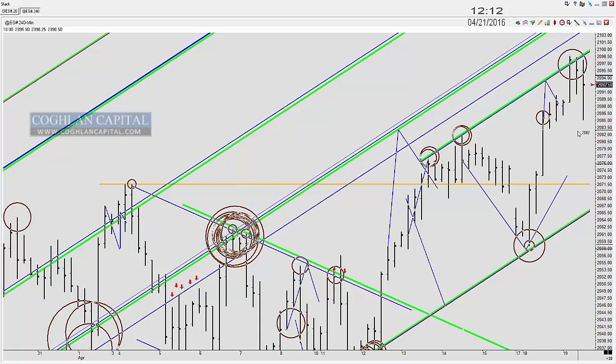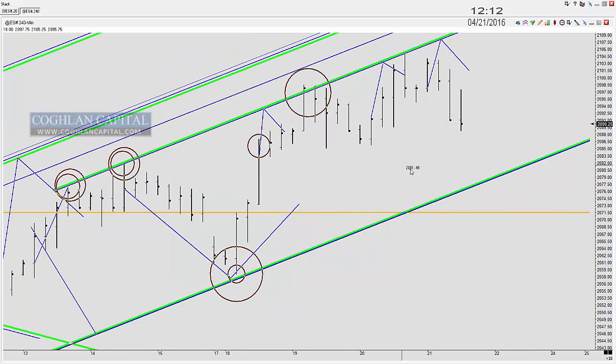So did that work? Well, let's now drag forward to where we are right now. Yes, it did. We rose up, we hit resistance, we pulled back. And I said again on the 20th, which was, I believe, yesterday, I said again, I would look for resistance here. Well, that again happened. We actually hit it yesterday afternoon. And again this morning, I said, well, again, if we move higher, I would again look for resistance here.